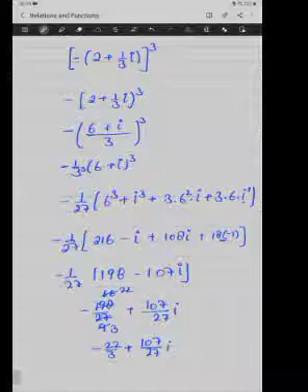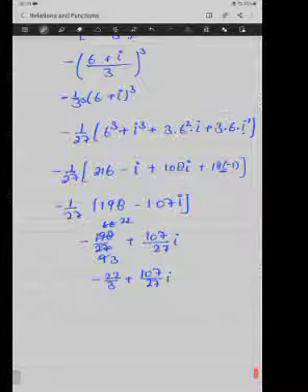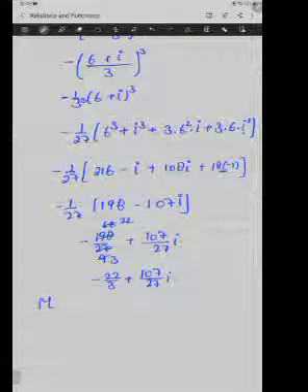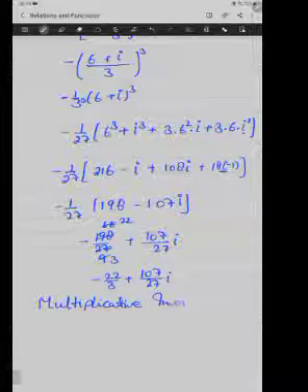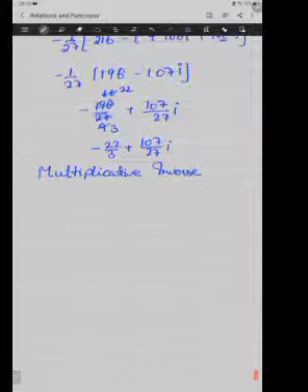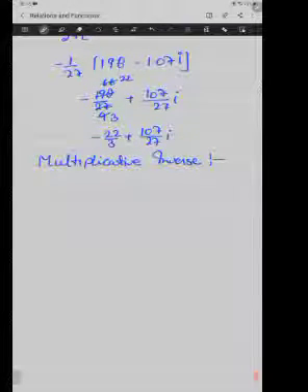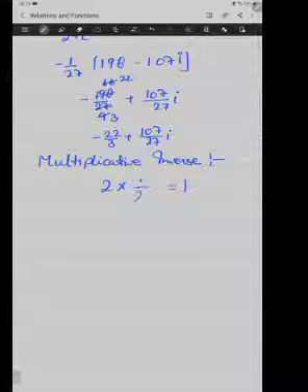Now, next thing comes, this is said as multiplicative inverse. Multiplicative inverse is a simple concept. First of all, I'm trying to explain to you. For 2, its multiplicative inverse will be something which gives me the result as 1. The number with which we must multiply the given number so that we get the result as 1. So it will be 1 upon 2.